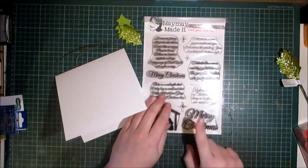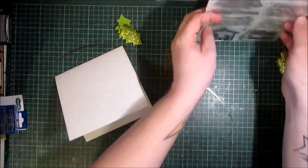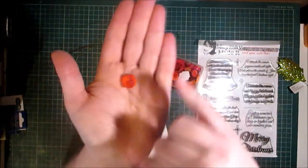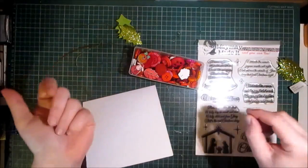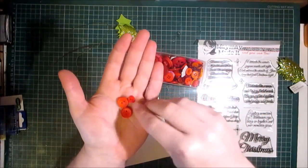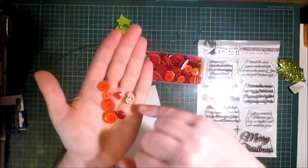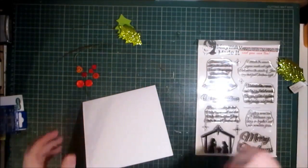I'm probably going to be using the Merry Christmas from MM Made It stamp set, and this is Celebrate the Season. And I'm going to be using a couple of red buttons. Now these red buttons with the stitch lines around them, they are available from my store. I'm not too sure which ones I'm going to use, but if you've got any red buttons from your stash, these ones here are from my store also. So I'm just going to take out a few red buttons.